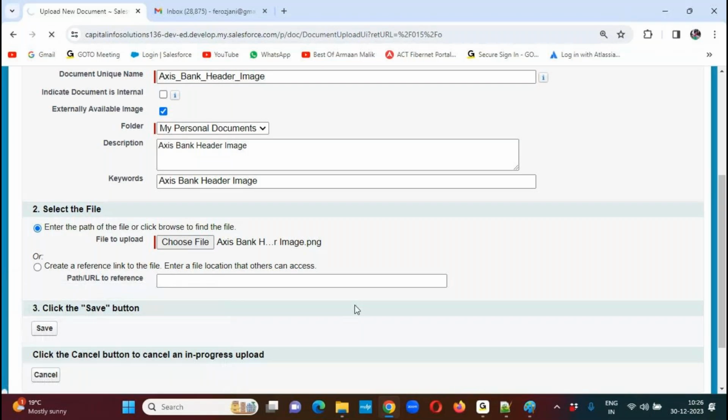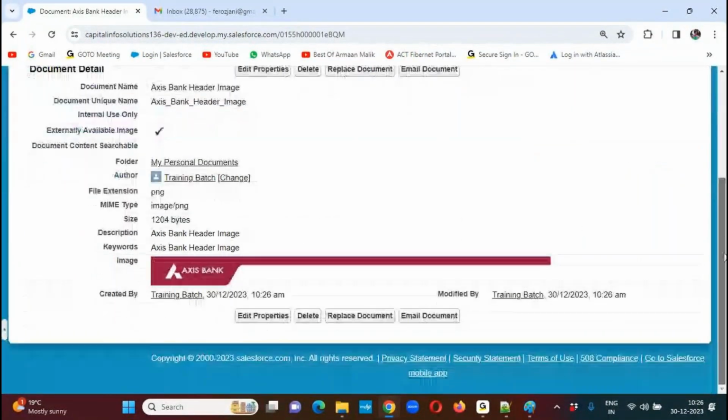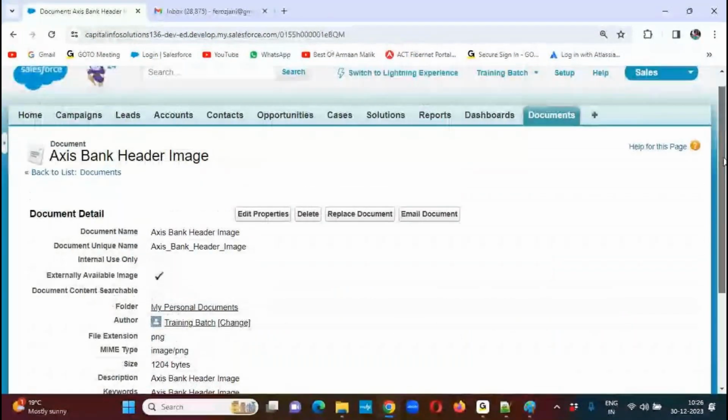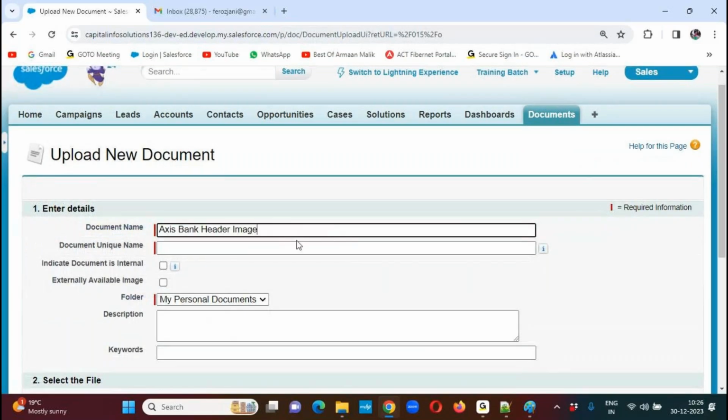Now the image has been uploaded successfully into my document object. This is the header image which I have uploaded here. Next, second one. Upload the second image also. I'm giving this Axis Bank footer image.